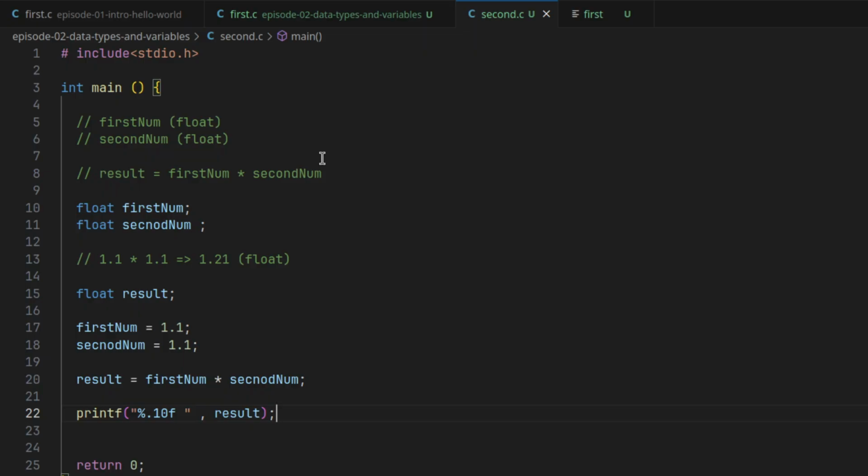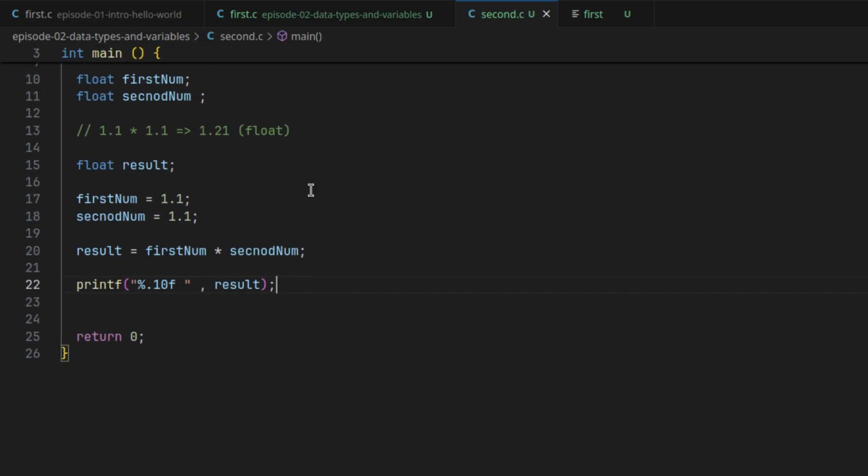Let's create another file where we discuss the char data type. I think this is the last, char and the boolean. I think we don't need to create another file. Character. Character is a very simple data type and takes 1 byte in the memory.